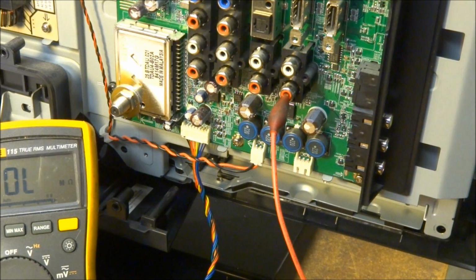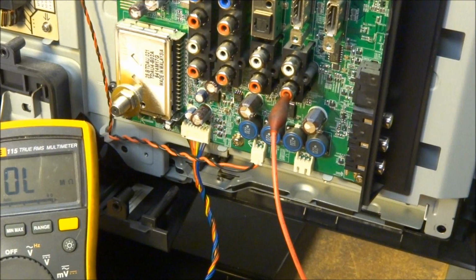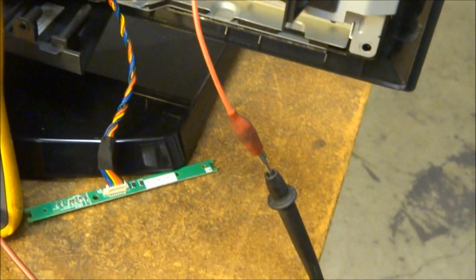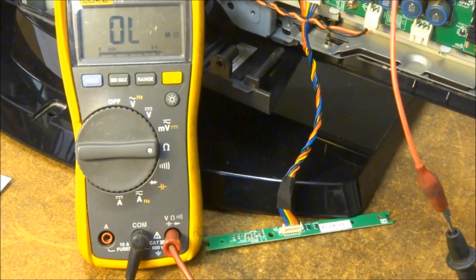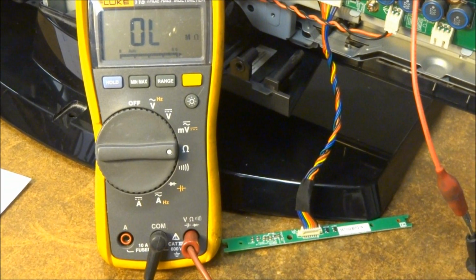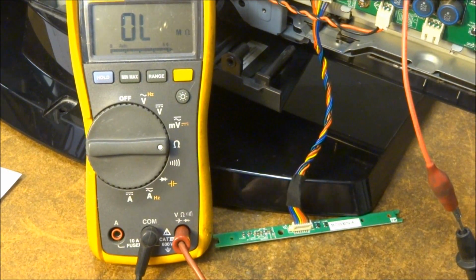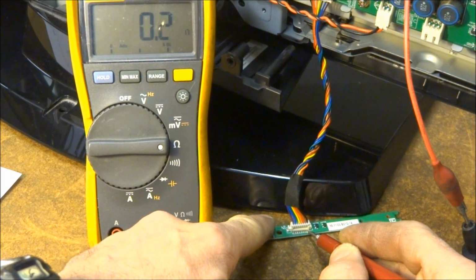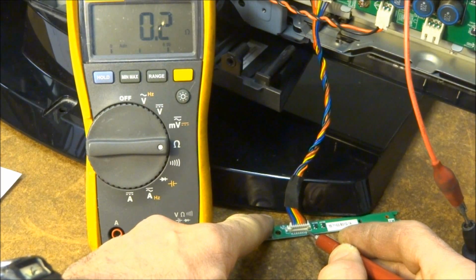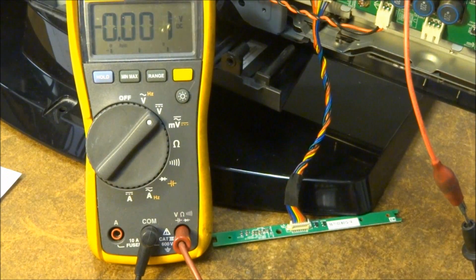Okay, so I've got the negative lead of my voltmeter, with my little clip lead, into a ground RCA input. Those are always very good chassis grounds. There's my negative lead just clipped onto it. And so let's take a look over here. First thing I'm going to do is, according to the schematic, pin 1 of this connector should be ground. So I'm just going to take my ohm meter, it's in the ohm position, and I just want to make sure I see close to 0 ohms. And I do. Pin 1 is ground, so I'm going to put this back on volts now.